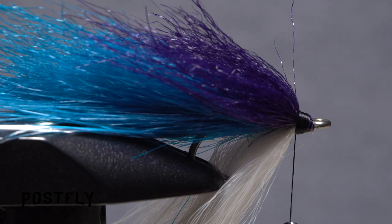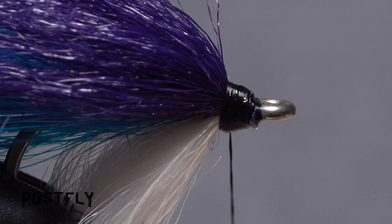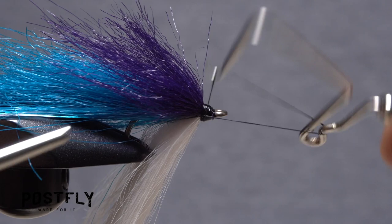Once again, reach for the super glue, coat the wraps with it, then take several wraps through it. Pick up your whip finish tool and use it to do a 5 or 6 turn whip finish, seat the knot well, and snip your tying thread free.